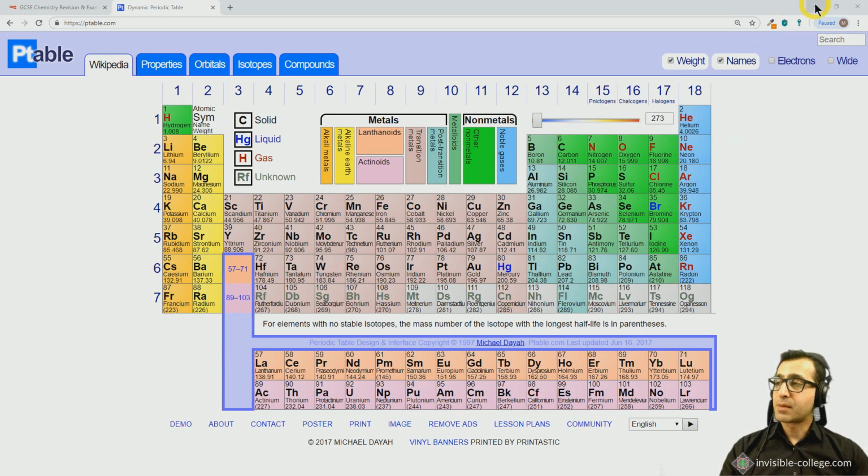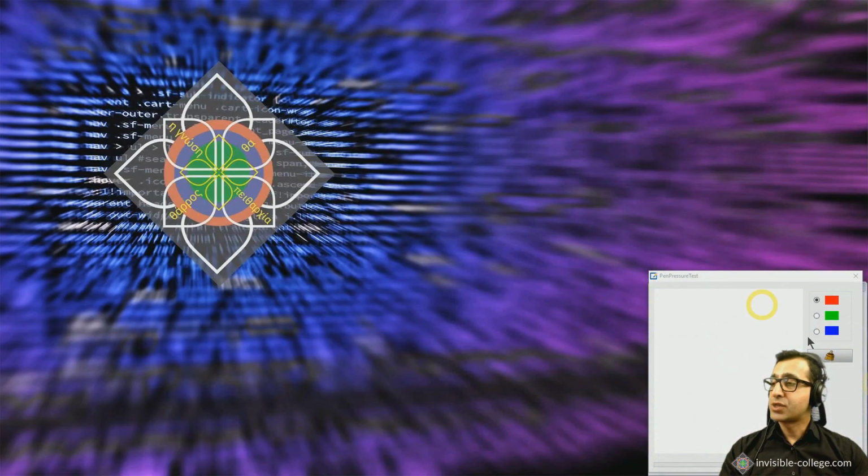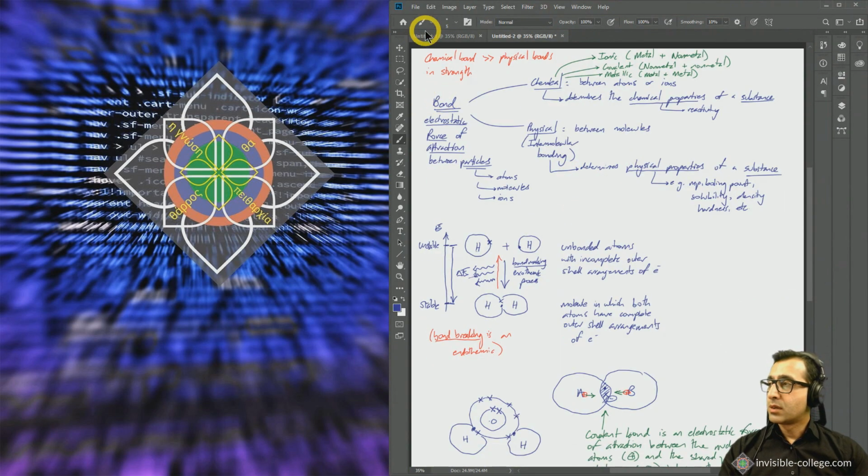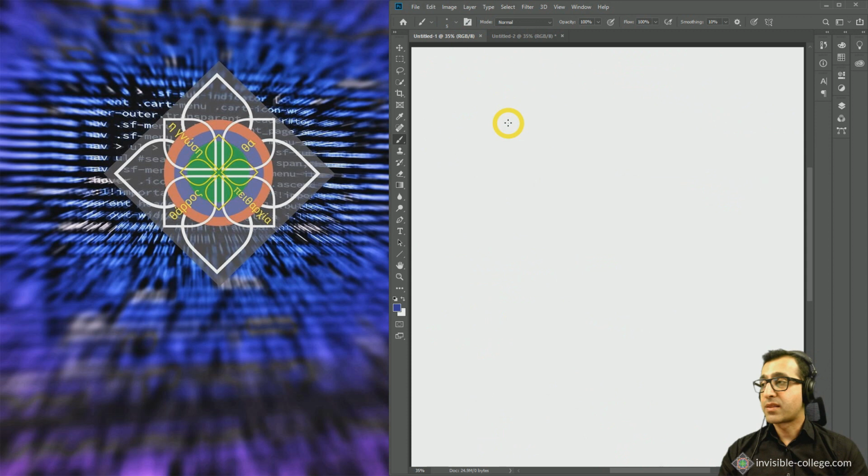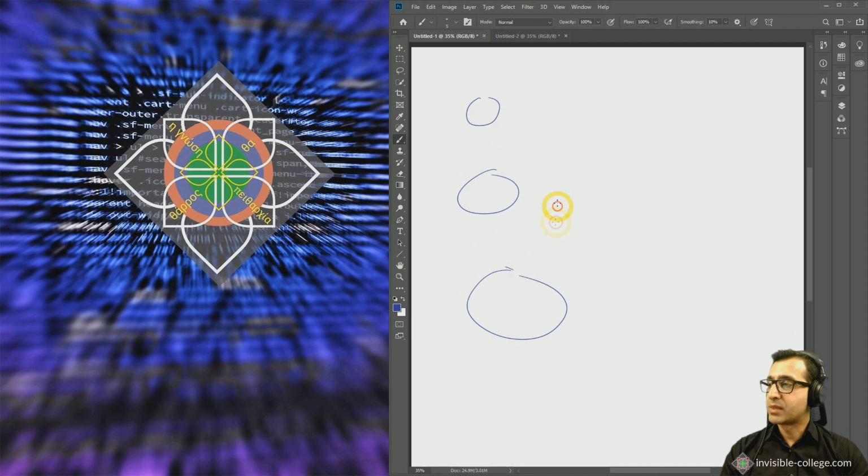Good question. Okay, so let's quickly run through that explanation. Intermolecular bonds, as I said before, are bonds between molecules. Most GCSE specifications will not require you to explain this in any great depth. They simply require you to understand that the larger the molecules get, the bigger the intermolecular forces between them. So let's imagine we've got 3 sets of molecules: a pair which are relatively small, a pair which are a bit larger, and a pair which are larger still.